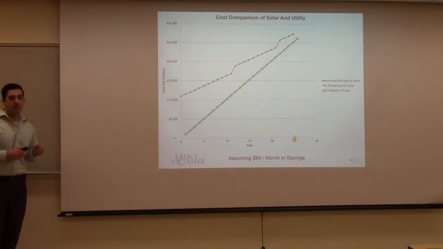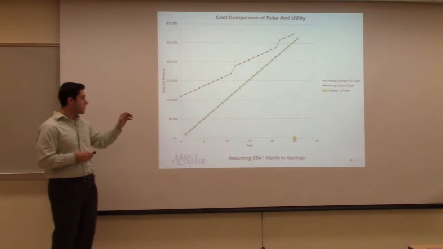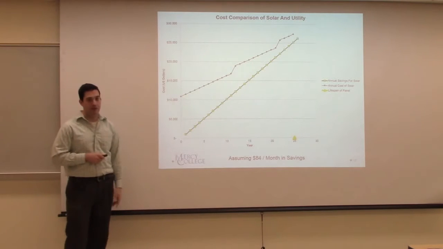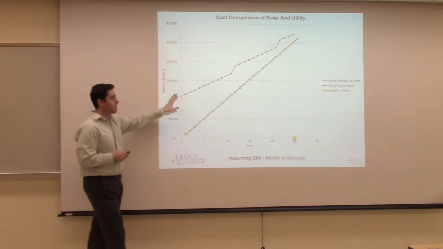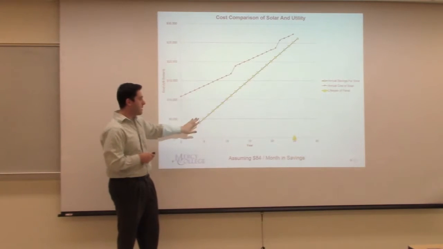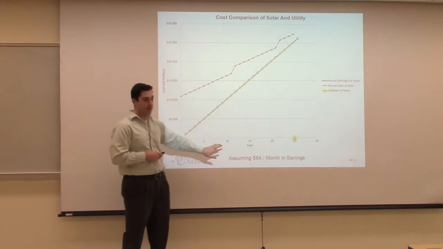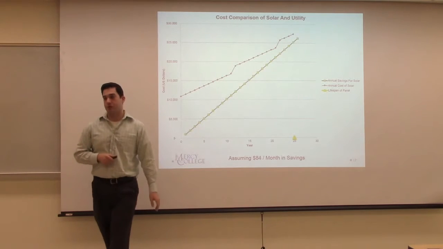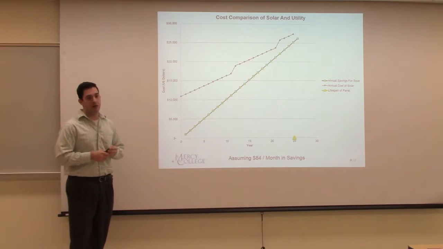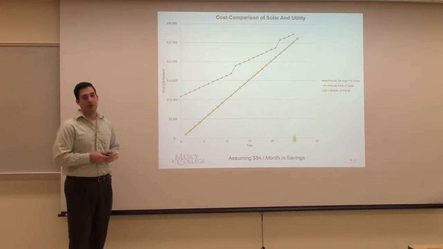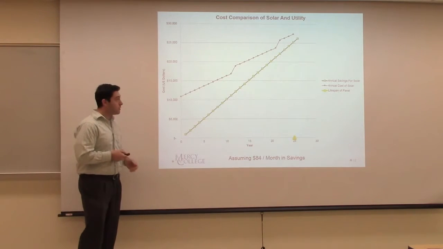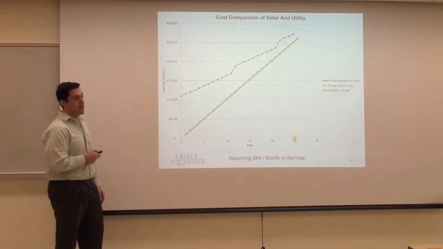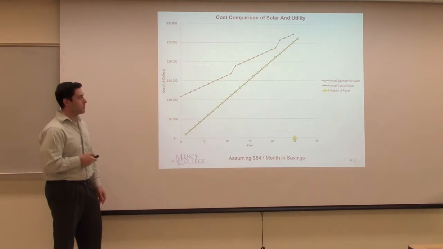Okay, so this graph is the cost comparison of solar and utility. Here you have the spent cost in US dollars over a 25-year period. The red line here is how much you're paying for solar, and this is how much you're going to be saving with solar, assuming you are netting zero and saving $84 a month on your energy usage. So every month you're saving $84. How much are you going to save over a 25-year span? Basically, you would have to have this line cross the red axis to have made money or netted zero on your investment, which it clearly doesn't.